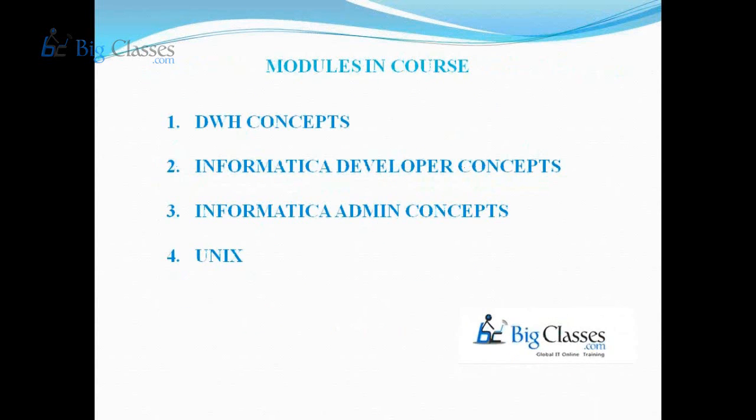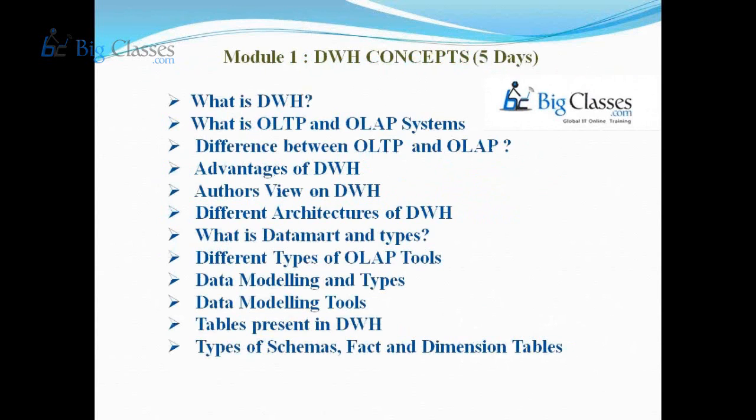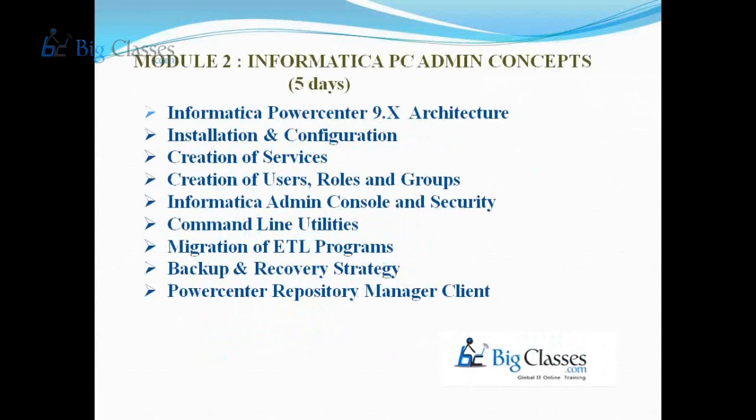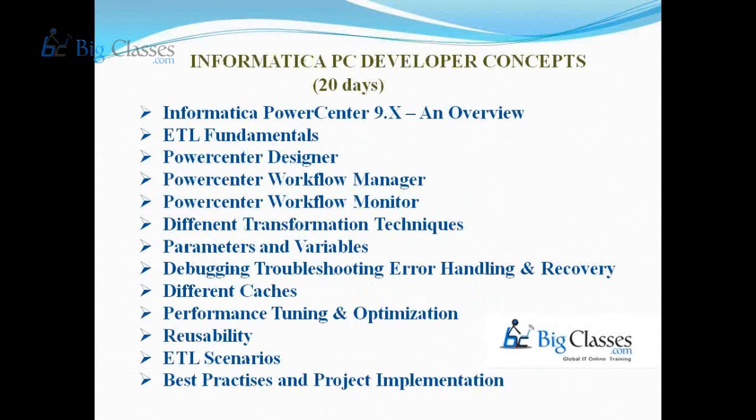The training is basically divided into 4 modules: data warehousing concepts, Informatica developer concepts, Informatica admin concepts, and Unix, right? For the first 4 to 5 days, we'll discuss only the data warehousing concepts, like what is a data warehouse, what the different systems are, the differences, advantages, the different authors, the different architectures, what a data mart is, what data modeling is, and what kinds of tables are present. Informatica admin concepts will also be discussed, like the architecture, how to do the installation, what configuration is required, what the different services you can create are, how to create the users, roles, groups, how to use the Informatica admin console, command line utilities, migration, backup and recovery strategies. All these things are required as an admin.